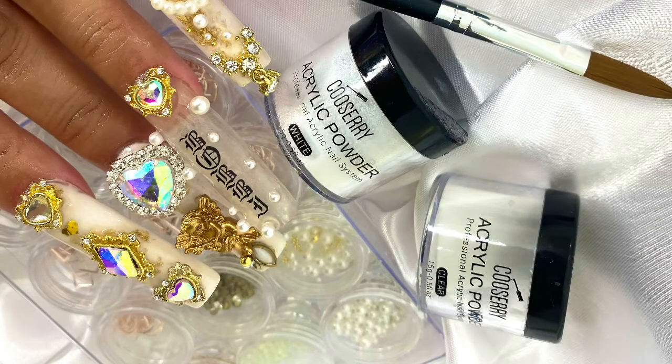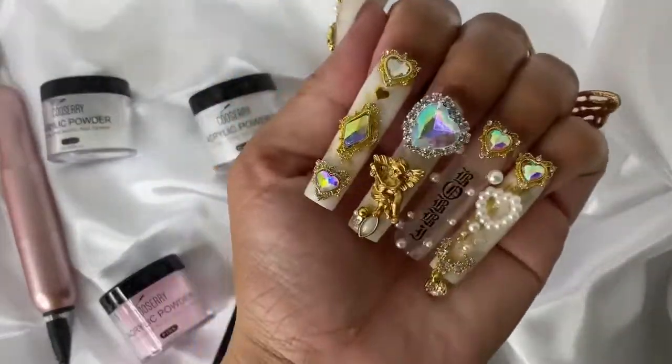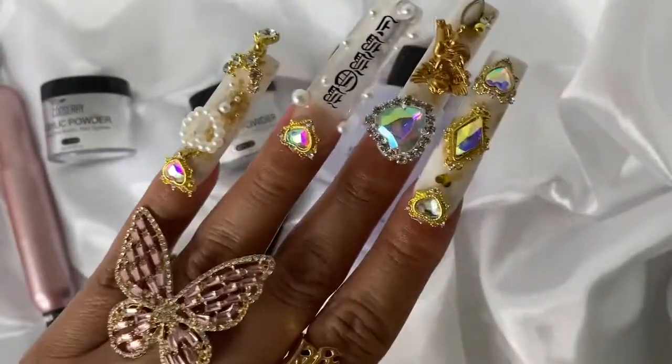I apologize, I did not get to film the whole entire decorating scene. My phone ran out of film, and so this is what I had to work with. I'm so sorry about that. But yeah, I hope you guys liked this set.